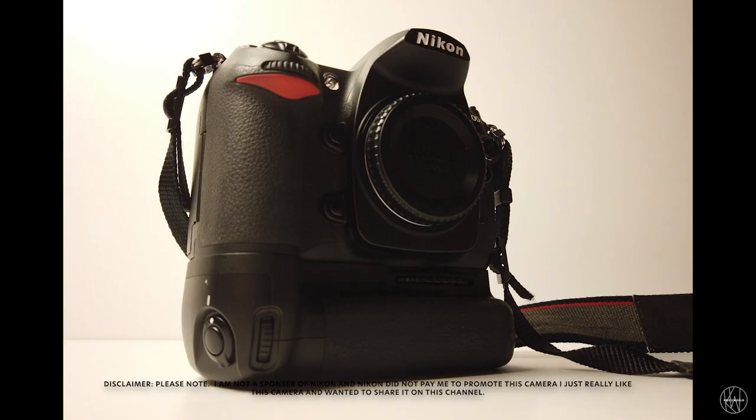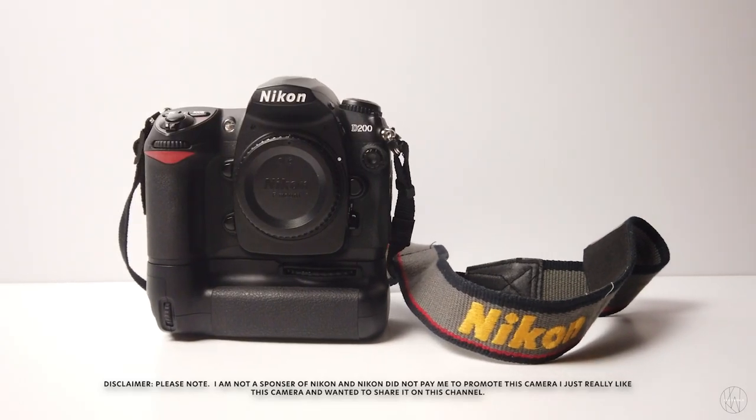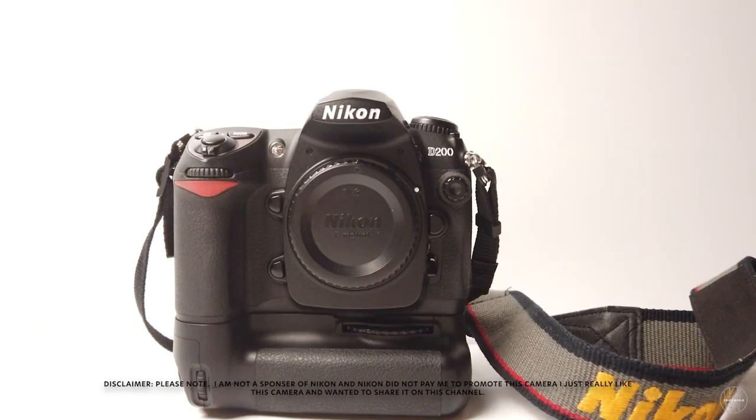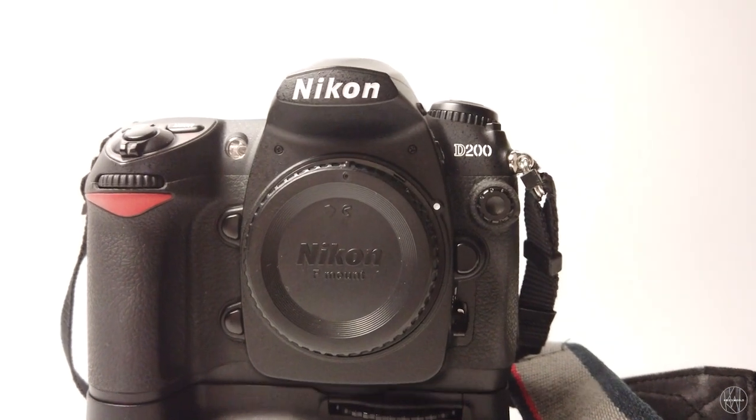The Nikon D200 might be an old camera, but it was once considered to be a high-end camera in its day. It was aimed to be used by not only the amateur photographer, but a true professional, indeed.